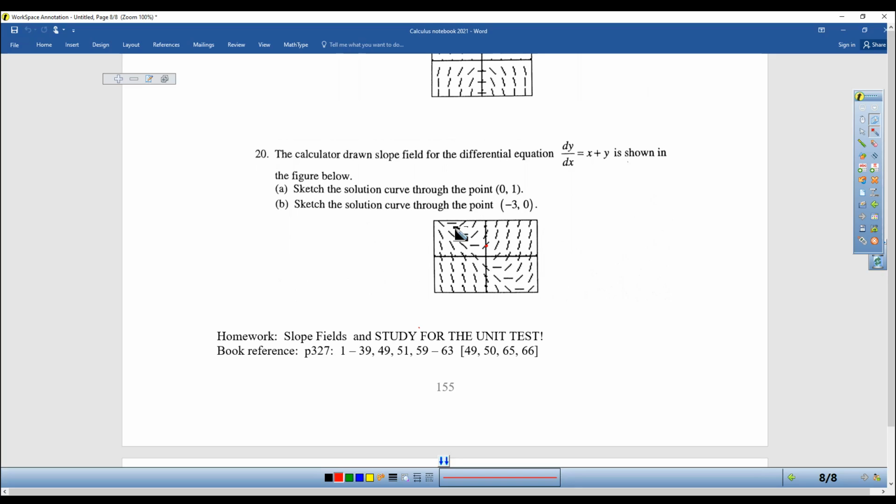Okay, so if you're turning the video back on, it clearly has some kind of an oblique asymptote, and then it goes up like that. That's how I would draw it through (0, 1). And if they said that the solution was being done through (-3, 0), then I would draw it something like this, maybe. Something slightly curved. Looks like it's going to follow the asymptote in the end and then veer off down there. And that is slope fields.